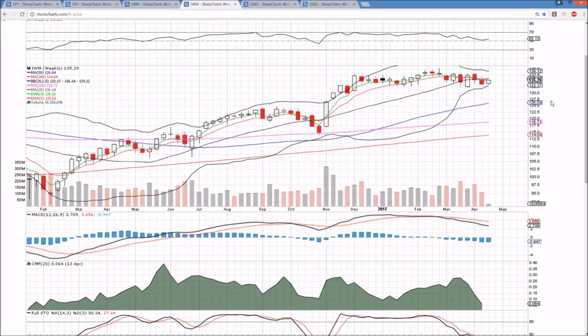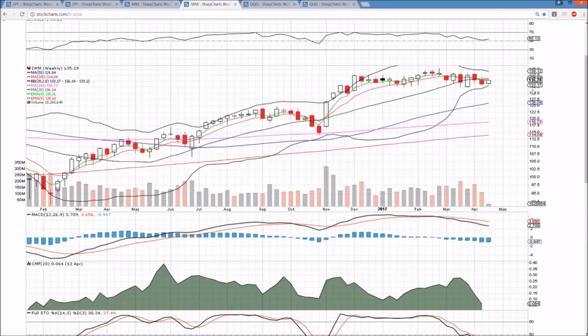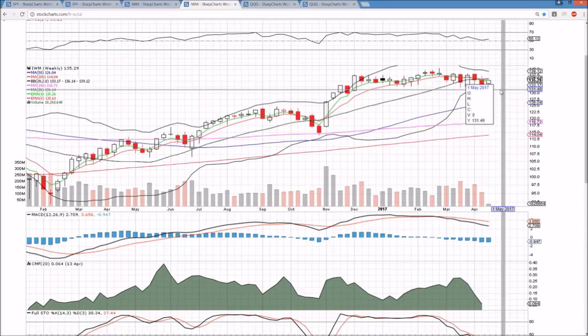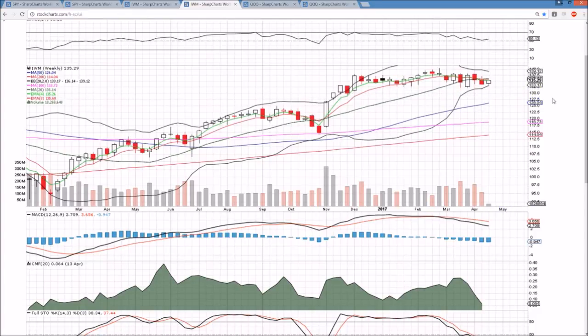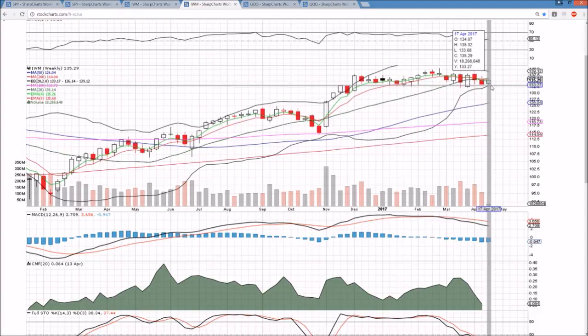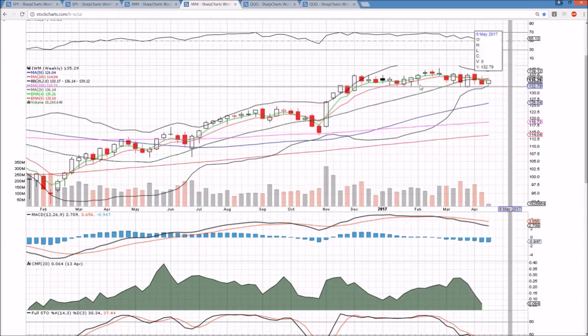The weekly time frame has lost the middle Bollinger Band. We've been going back and forth with that level, so whenever we see a moving average or any level that goes back and forth in terms of support and then resistance, it doesn't really show a clear level to me, so I don't pay as much attention to it. But I'm watching how we trade relative to these exponential moving averages, same thing as SPY. If we reject from them on the back test, the bears stay in control.